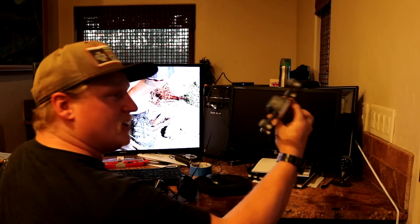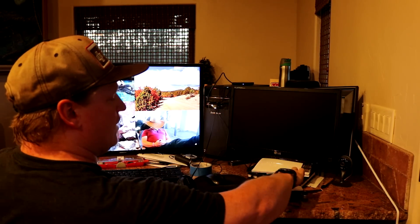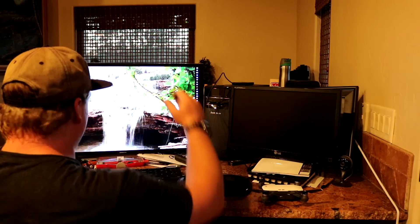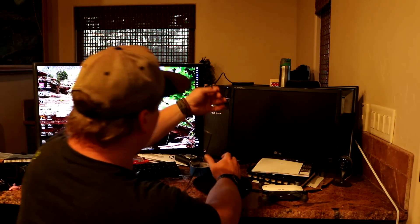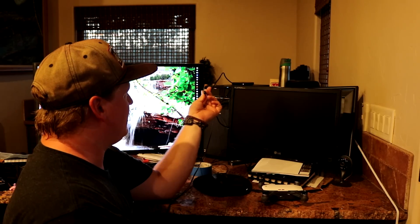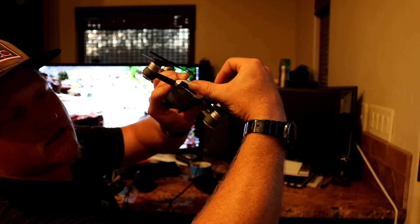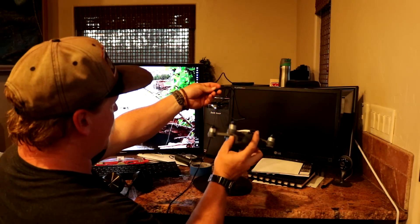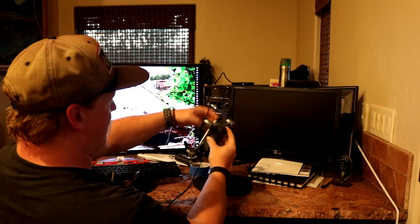We are in what is currently the mess that is my computer area. We have the DJI Spark — we just got done flying it outside — and now we are going to take the footage off of there and put it onto the computer. We have a USB to micro USB already plugged into the computer. This is the cord I use to put footage onto my computer from any of my cameras. You then access the micro USB port on the back of the DJI Spark, just above where the battery is, and plug it in.